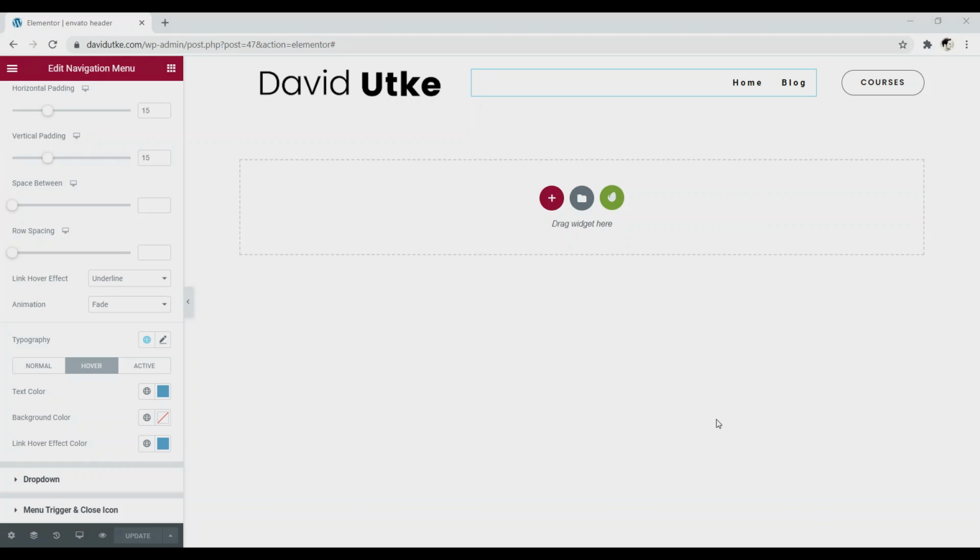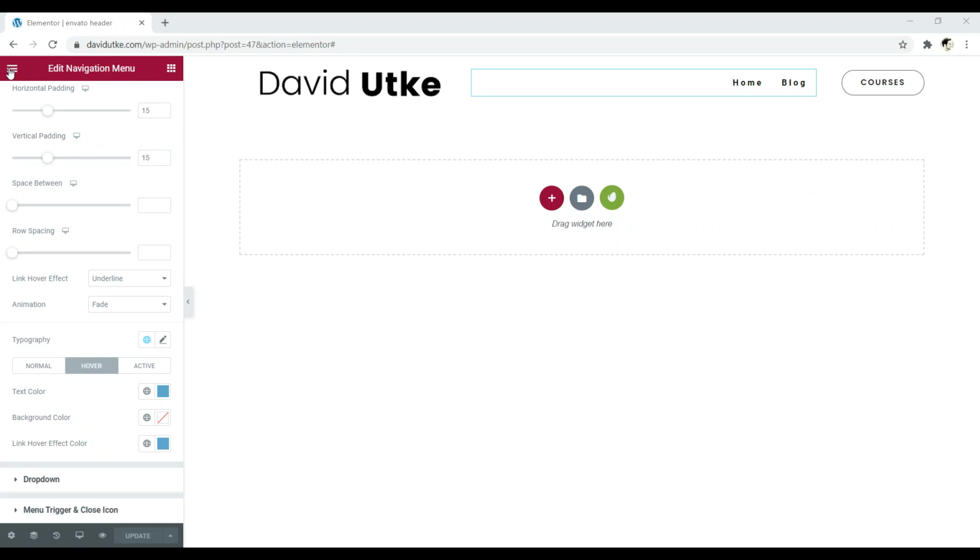How to add a favicon to your website that's powered by Elementor. So you're maybe wondering, what's a favicon? A favicon is the little icon in the tab up top there. So you definitely want to create something that's brandable for your website, because when people visit your website on, say, their iPhone and most recently visited the site, you want an icon associated with your website. It's also just a hygiene thing where it's a small little detail that you don't notice, but when it's not there, you do notice it. And so right now our favicon is just the WordPress icon. So let's go ahead and change that.